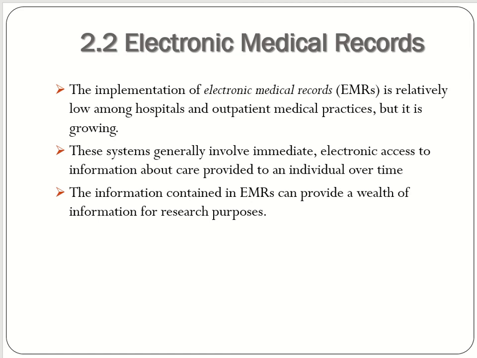The second type of secondary database is electronic medical records. The implementation of electronic medical records is relatively low among hospitals and outpatient medical practices, but is growing. It's growing exponentially, especially in Lebanon with the introduction of Epic, I think, at AUBMC, and something similar to that at Rizk Hospital, where you're linking all the electronic records together.